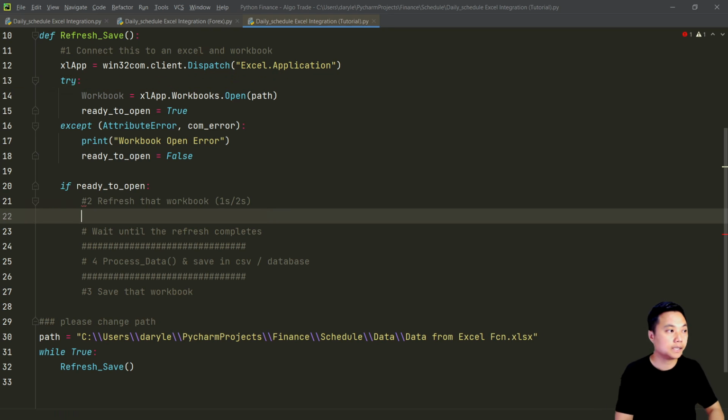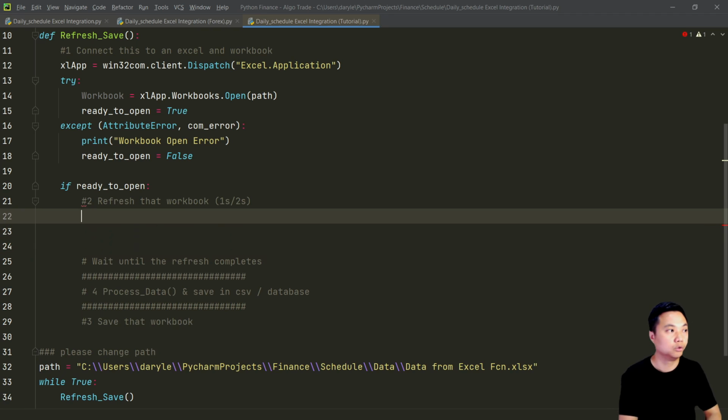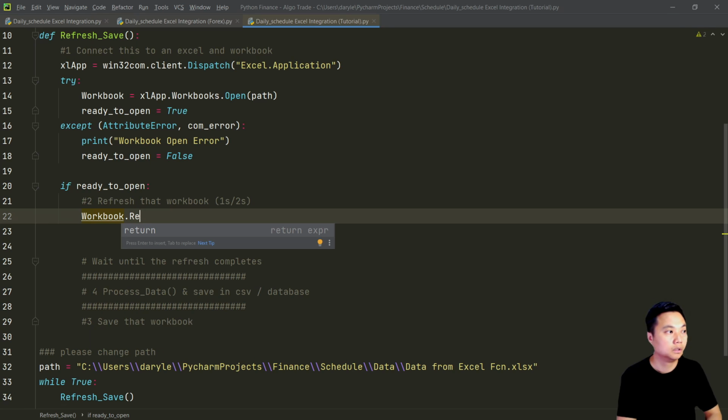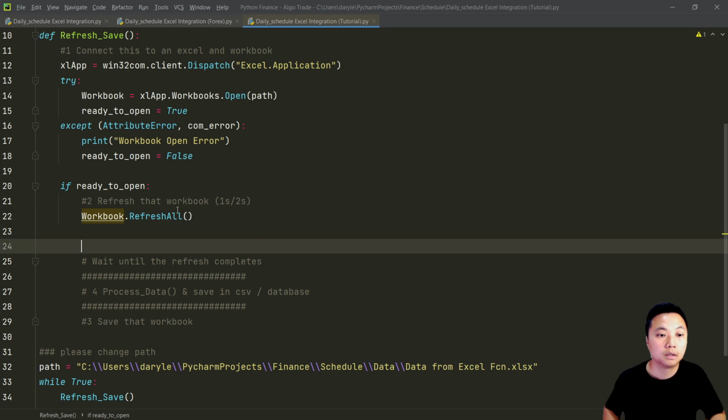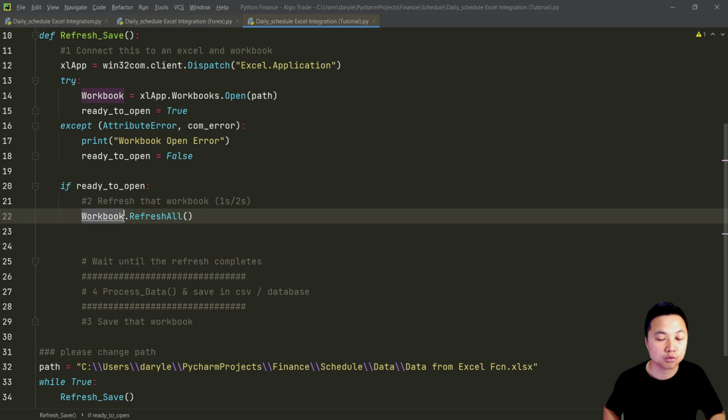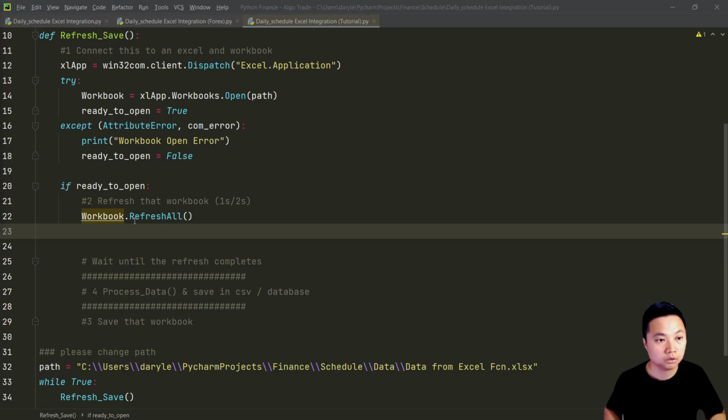And then in the second step, I would like to refresh the workbook. In that case, I will use this workbook object's method called RefreshAll to refresh the workbook.